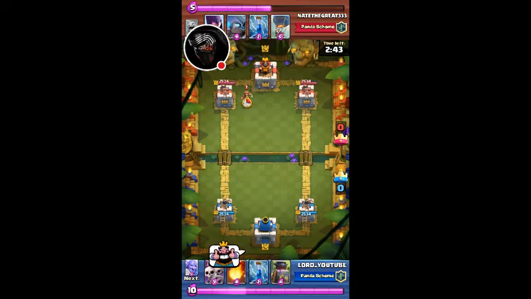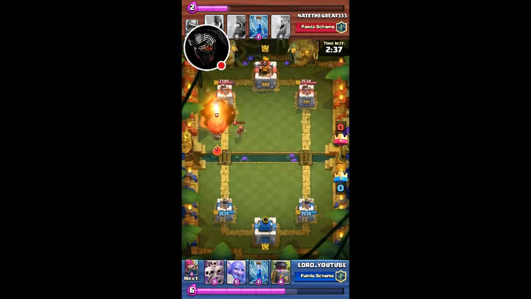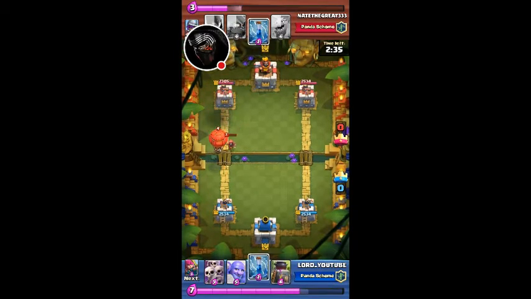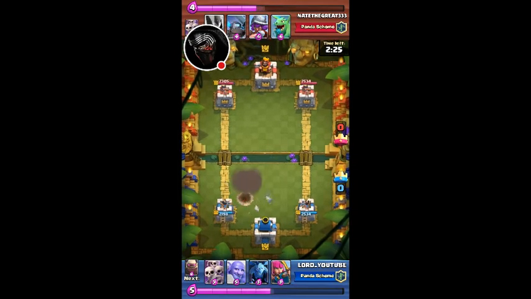For example, if you use the Skarmy and he zapped it, and then he brings down any Elite Barbarians down the lane, unless you have like a bowler, you won't have anything to defend against his push. So yeah. Alright, so he placed down his balloon, we quite successfully defended against it, and we only got damage from that explosion.